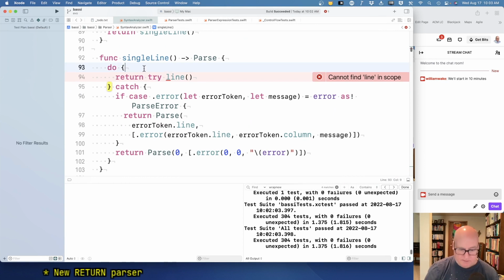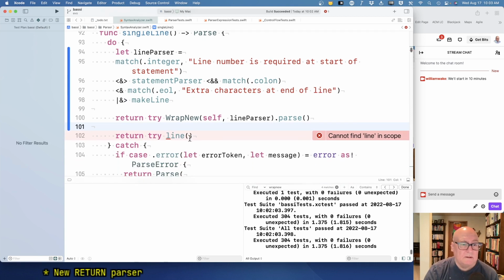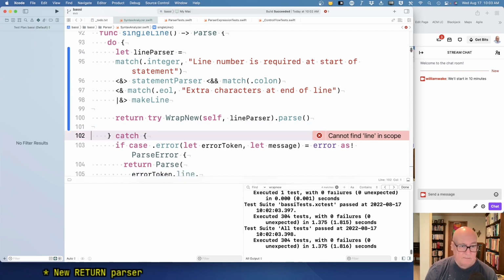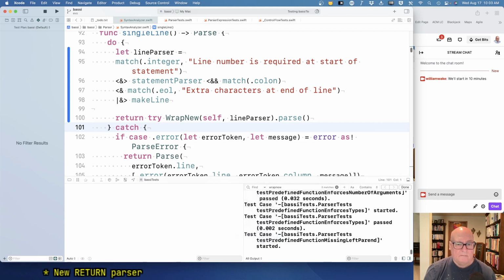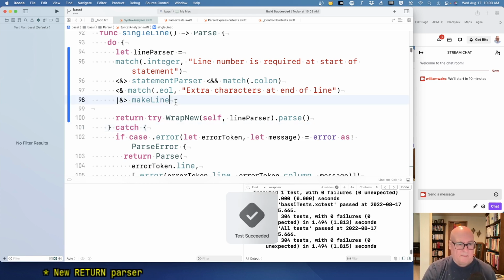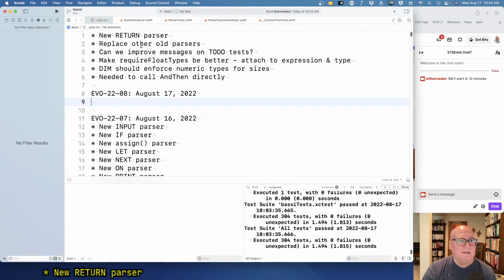Okay, try line. Let's put the inlined in. Line parser equals that. Return try wrap new. Oh, I'm way behind here, aren't I?